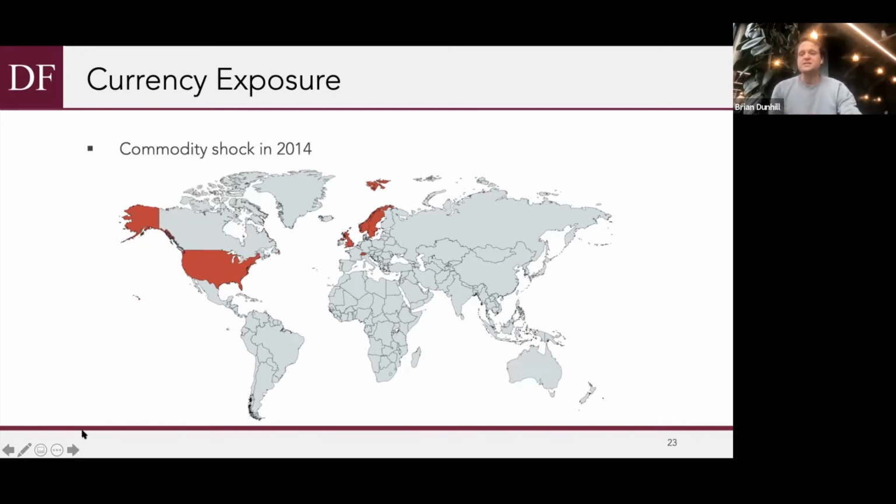In 2014, we had a commodity shock. Now, Australia and Canada are really commodity-rich countries, so they lost their strong currency status and they became weak currencies around the world. So we were left with 5. Being here in London, Brexit is all around us. And the pound fell about 40% in the last 4 years compared to other relative currencies, and it's no longer considered one of the safe currencies to flock to.